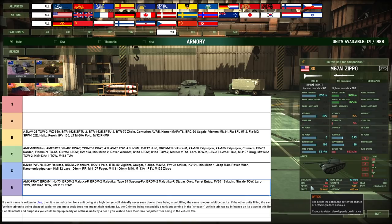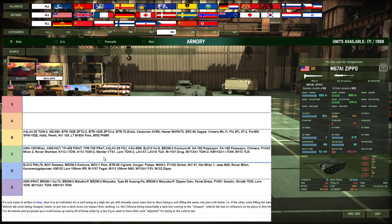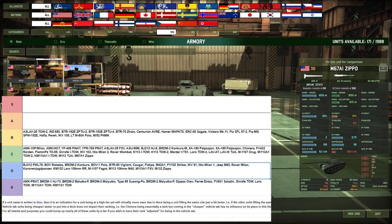Okay, so the Zippo has better optics with poor instead of bad. It's bigger, worse armor, and of course has no actual gun. The gun itself, of course, isn't important, but it's actually still kind of nice to have. Biggest thing here is, of course, 5 front armor instead of 1. And I think at this point you're happy to pay the 10 points, because at any given position where you really use them, you only need 1. So it being 10 instead of 20 points when you buy one every 10 minutes or something on average, if at all, it's not a big deal.